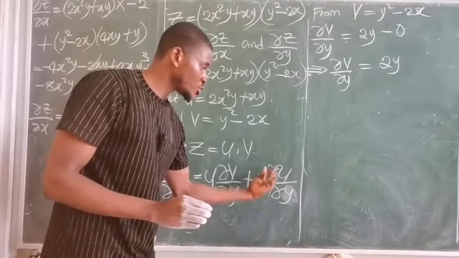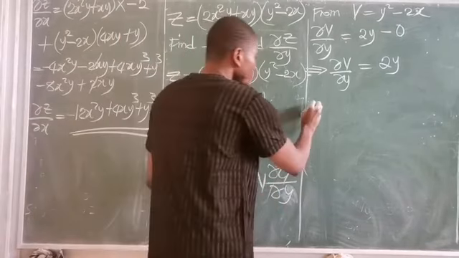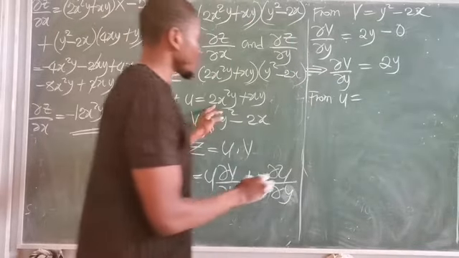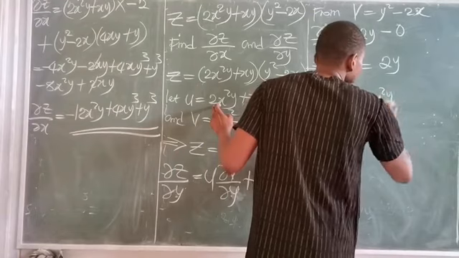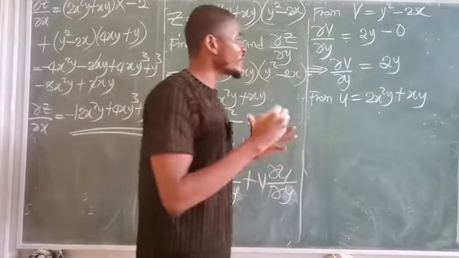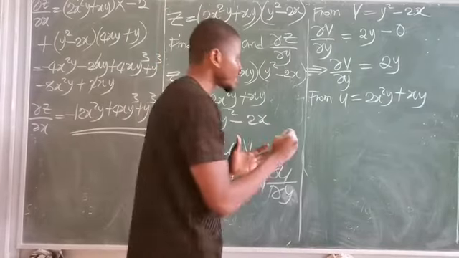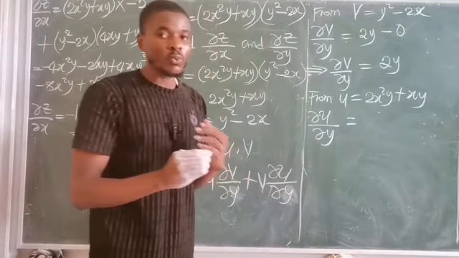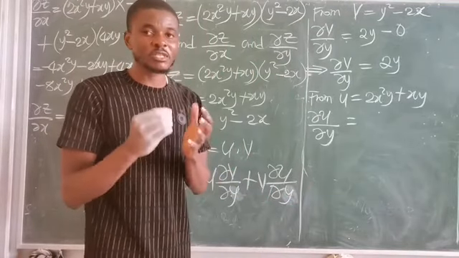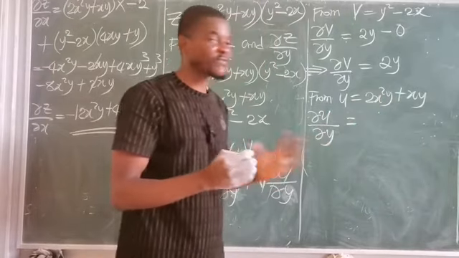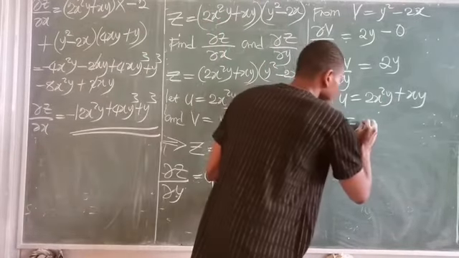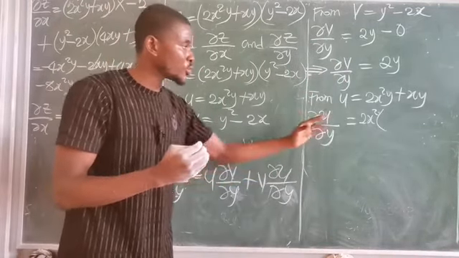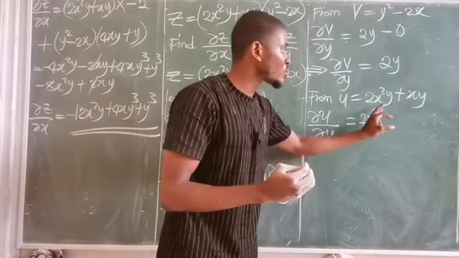Next is to differentiate u with respect to only y. So from u equal to 2x squared y plus xy, now you have x attached to y. What we're interested in is differentiating u with respect to y alone. We don't want to differentiate u with respect to x. It's just with respect to y. And we have y attached to all the x variables here. So what we'll do is simply treat x as constant. So we have 2x squared here treated as constant. So keep it out. I want to differentiate u only with respect to y. So I will only differentiate y here.